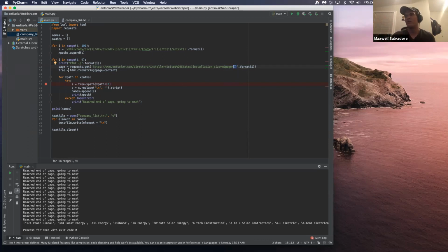And then we make the HTML code into a tree. You can look through the documentation of LXML, and this is the formatting they suggest. And then I go through a for loop again, and I go through all the XPaths specified within my array of XPaths. And then this will get me every single company listed on a page. The last page doesn't have exactly 100 companies.